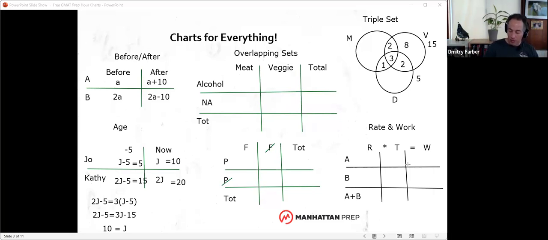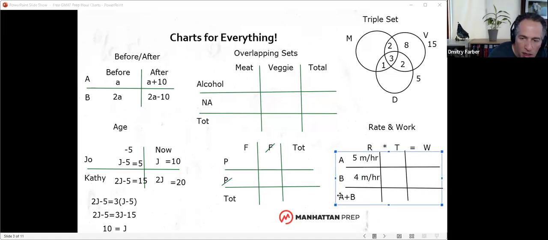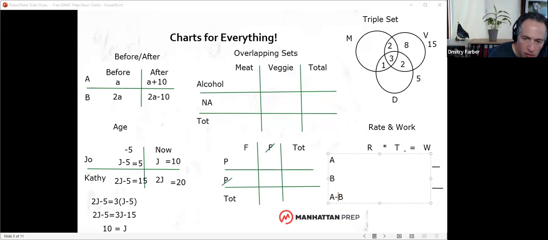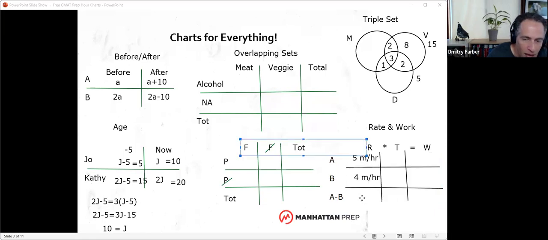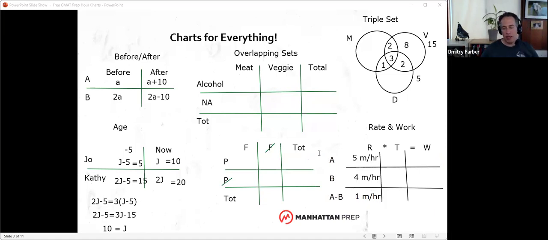If we're working toward the same goal, but we're competing against each other, then you subtract rates, right? So let's say that you're going at 5 miles an hour and I'm going at 4 miles an hour, then you're going faster than I am. So depending on the scenario, we do A minus B, right? In that scenario, we would ask, what's happening at 1 mile an hour? You'd have to define that. It's how fast you're outpacing me. If you're in the lead, that's how fast you're getting away from me, right?